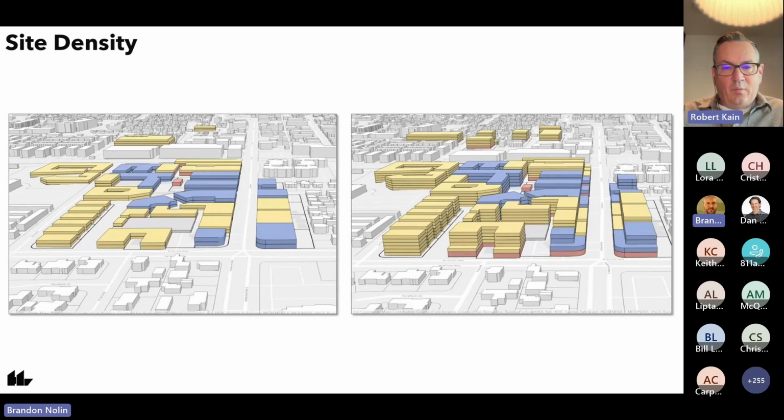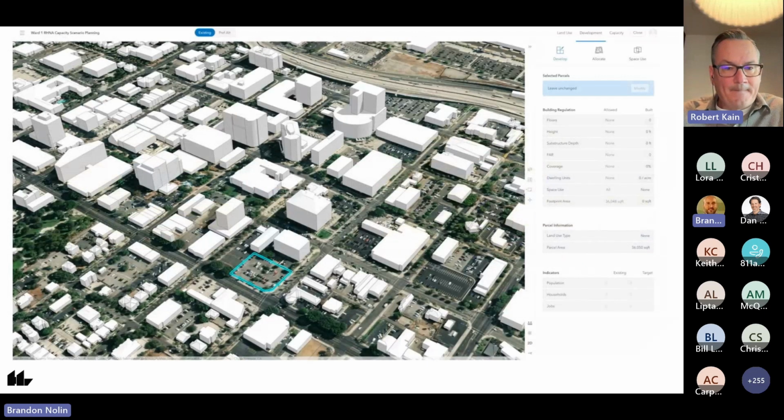And then on the right, we changed those criteria to see what the future potential would be. And when these are changed, you get a dashboard or derivatives of what the potential units or the potential non-residential square footage was. So we started to play with that. So we looked at zoning, then we looked at changing densities and changing zoning criteria to see how we could meet those RENA goals. Next slide.